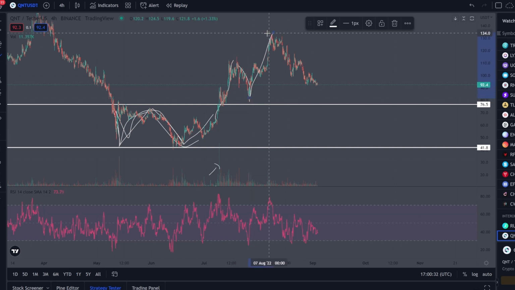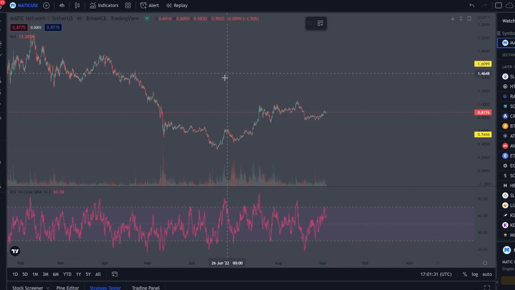Made a new high, and this is where Bitcoin crashed, so it kind of brought down all the altcoins with it. So now we're coming down on pretty low volume, which is also a good thing. The main thing here is that we're holding this support level of 80. So this is an example of a coin that I think, and this strategy that I've been using for so long, has proven to show that this is an altcoin that will boom if the market comes back. So let's get into another altcoin as an example.